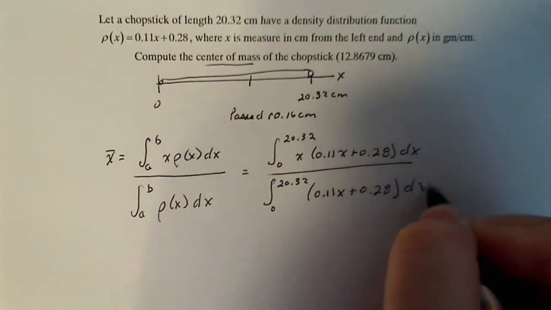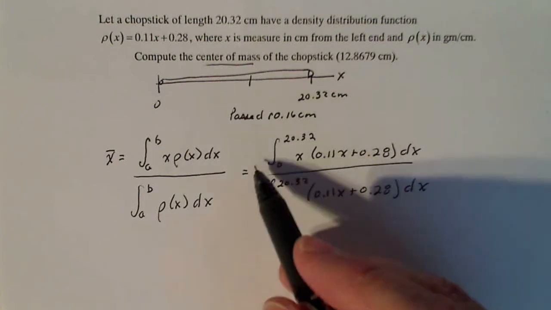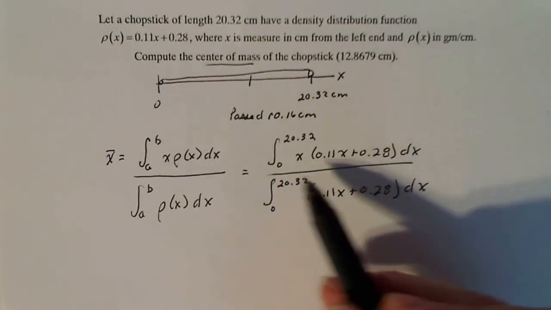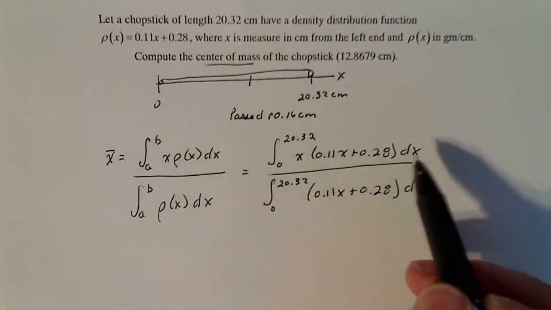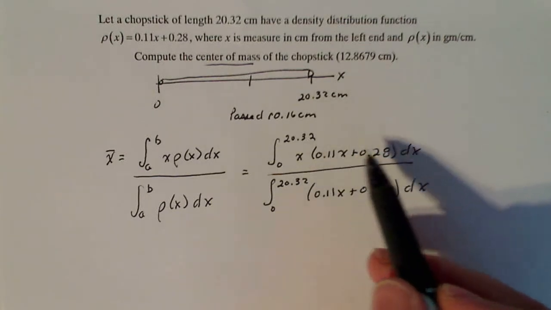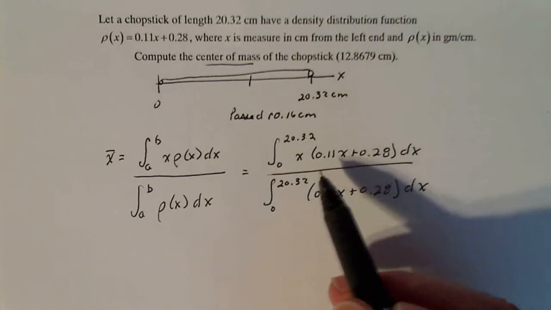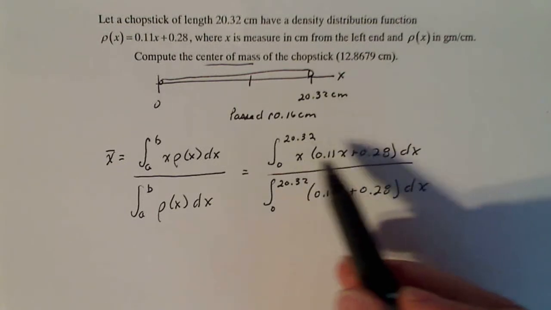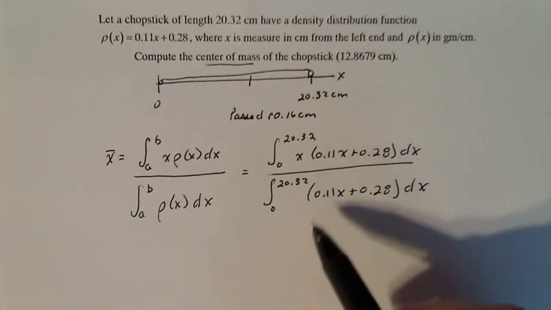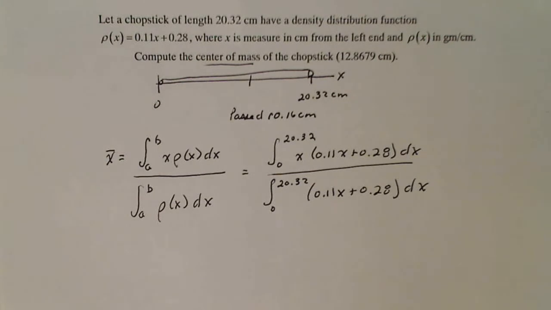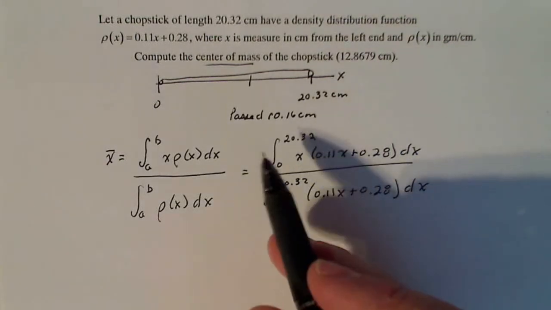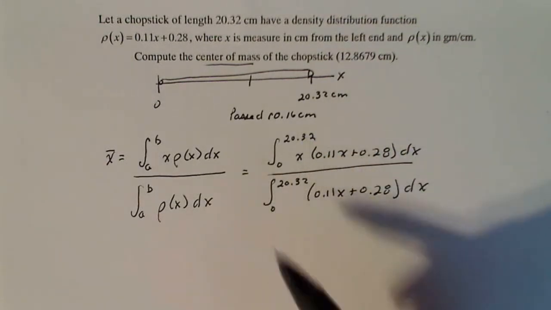I got a really good question the other day: can't I just take that x out and cancel? Well no, you can't because that's a variable. That variable will affect the size of this integral. You should graph this and see how much area is under here versus here. You just can't cancel and hope to get the right answer. You have to always do the integral first and then you can simplify.